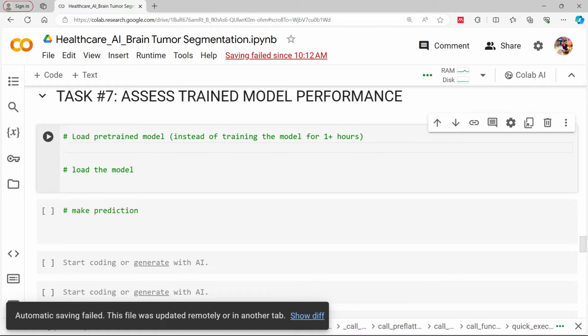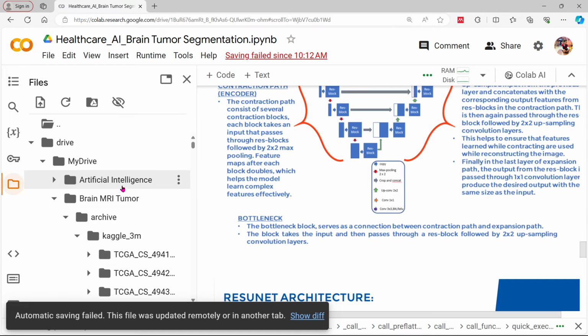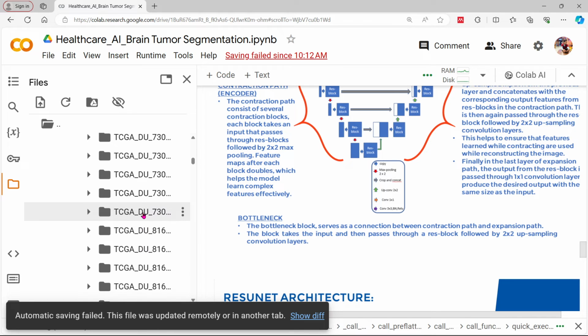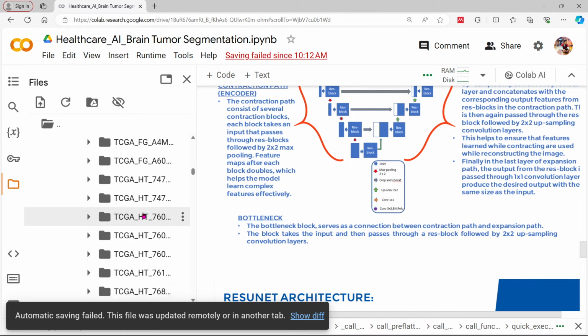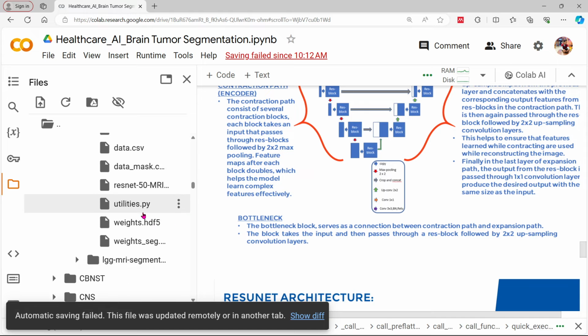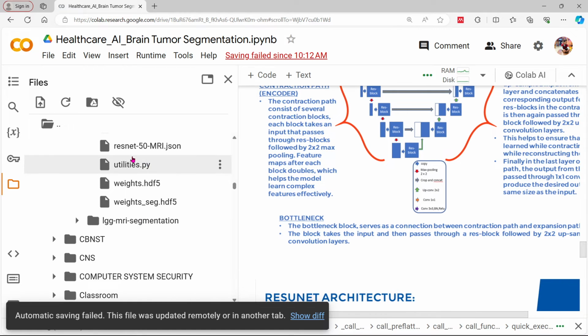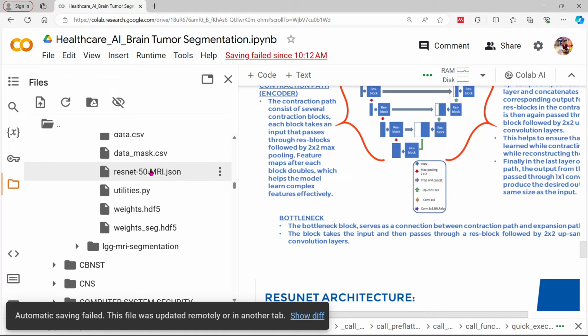The next task is to analyze the performance of my trained model with the ResNet 50 MRI. Again, let me show you the location. What is the location of this ResNet 50 MRI JSON? You will go down, and you will see this is the location of my ResNet 50 MRI JSON format.